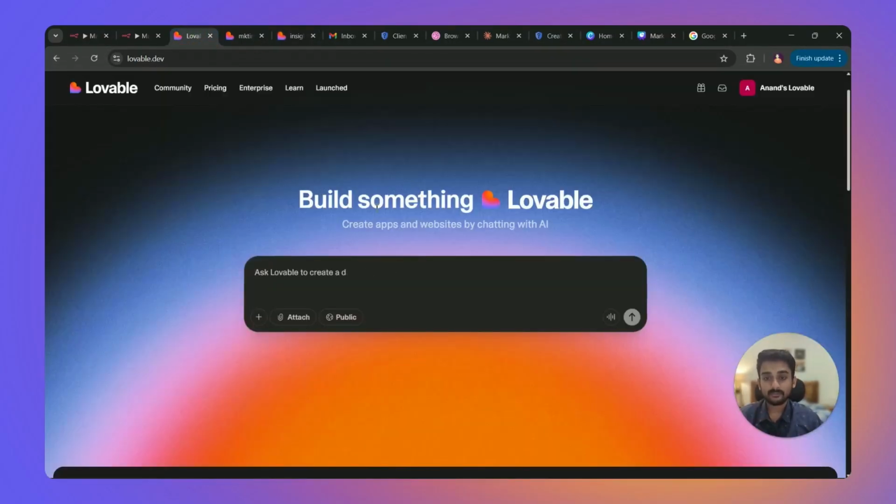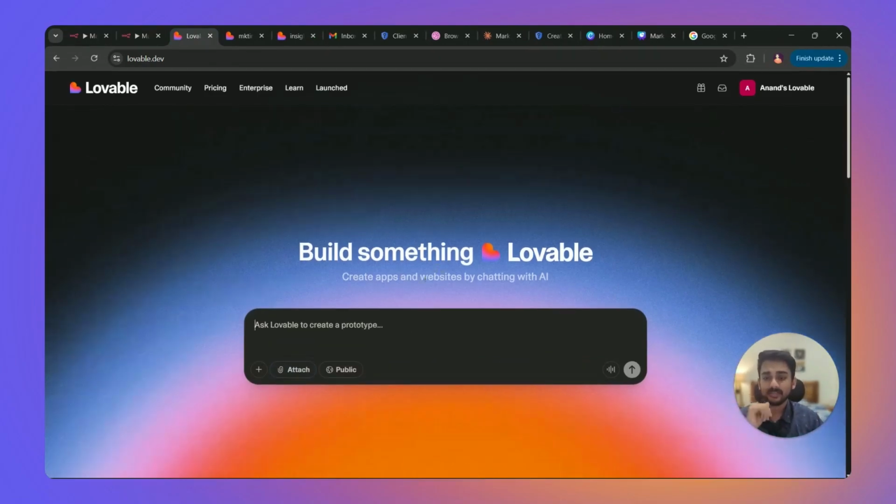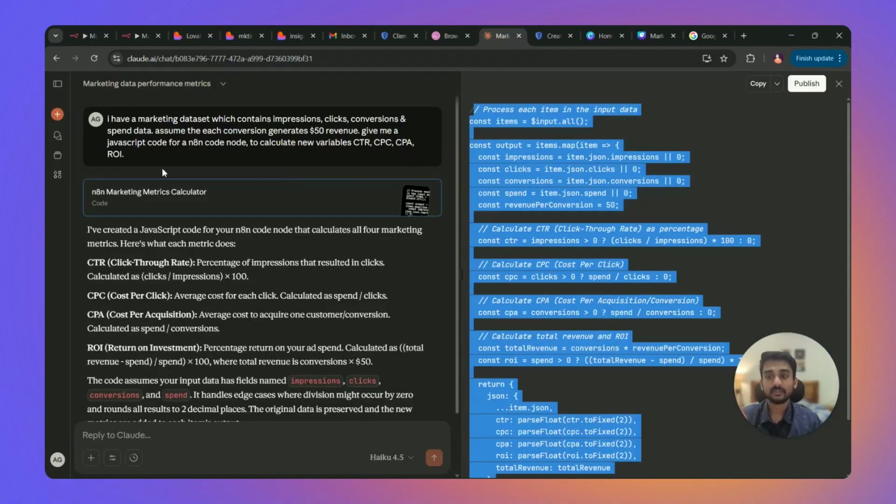We do it via Lovable. So Lovable is a no-code tool which basically builds out your entire websites or applications, right? And it's damn simple to use as well. Lovable has reached a point now that the app that is developed is also full-fledged and working. It's not like it has bugs and stuff. So it works really well. Again, the more detailed prompts you write, the better your app will be, right? So again, we'll take the help of Claude.